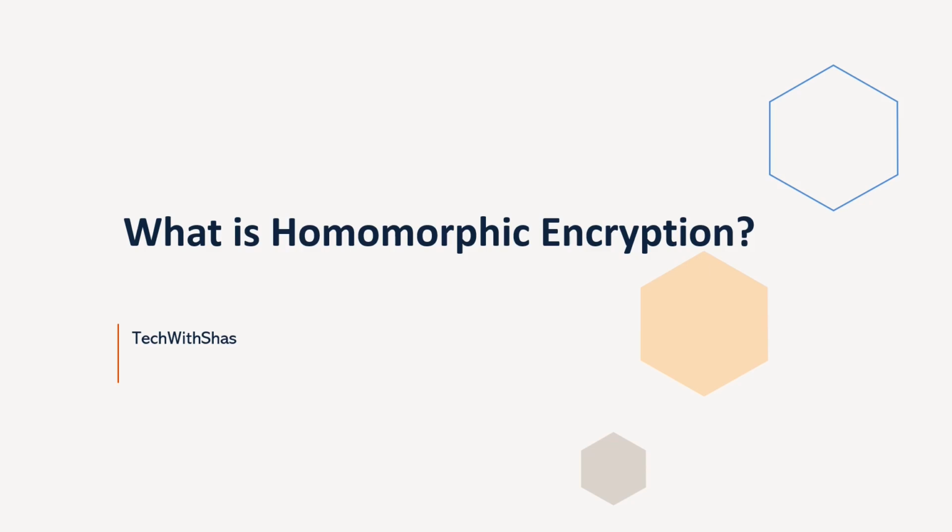In this video, we will talk about homomorphic encryption. In typical encryption schemes, whenever we need to send any sensitive data or information from any server to some receiving server, we first encrypt that data using some encryption keys. Then we transmit that data, and after the receiving server or user gets it, it cannot understand what is there in that data, right? Because it is encrypted. So that server will first decrypt that data, then it can process it, right?